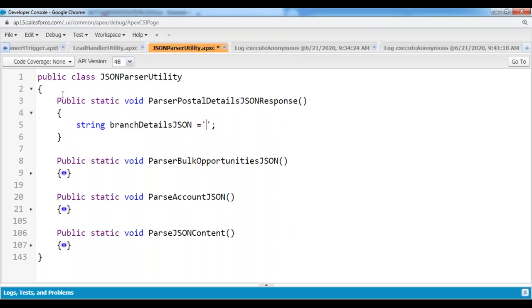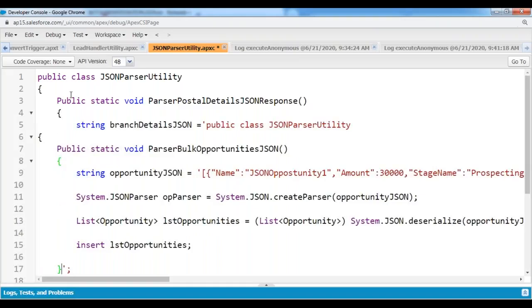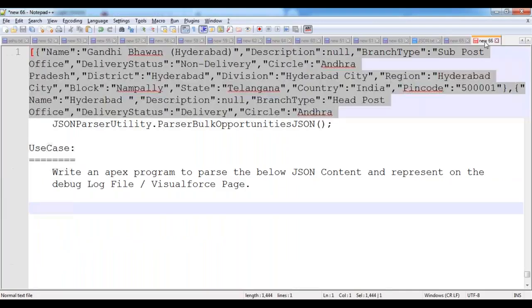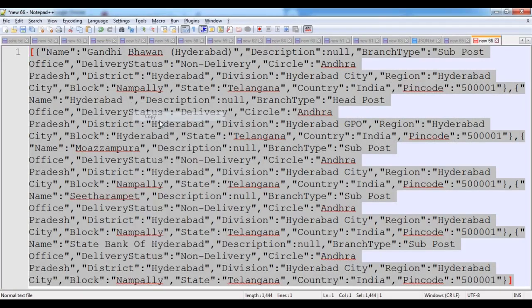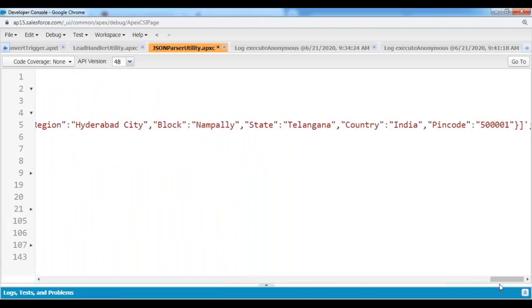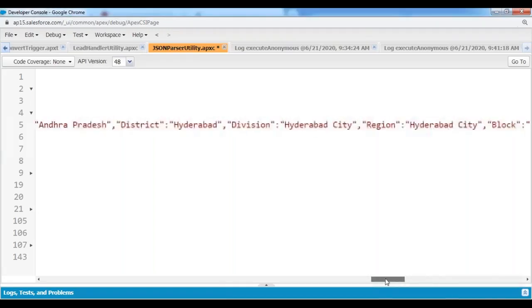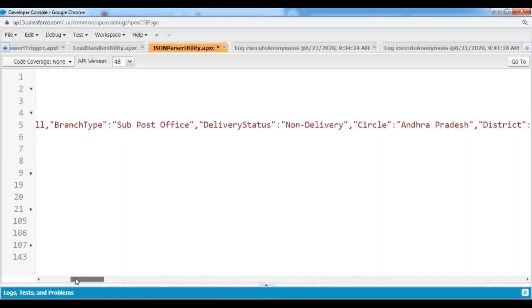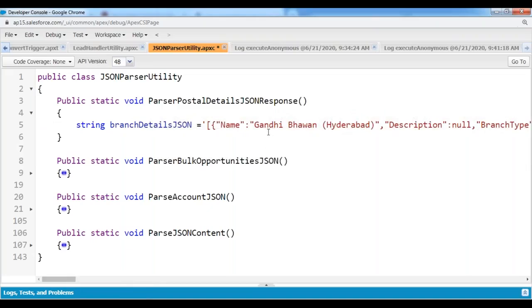This is the entire content. Let me copy this entire content. This entire JSON string that I have collected, I have placed inside this string variable. Okay, now I have stored this one.